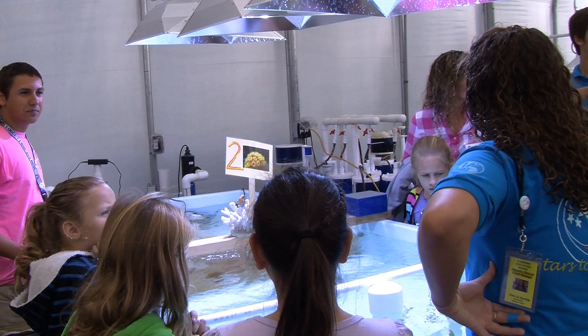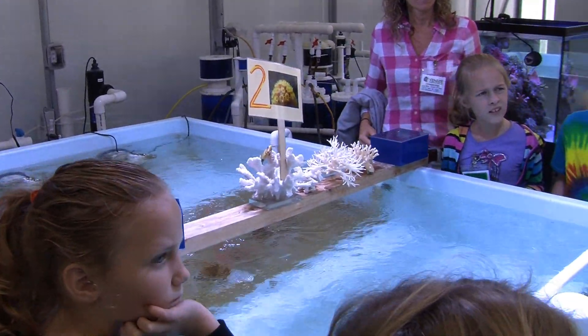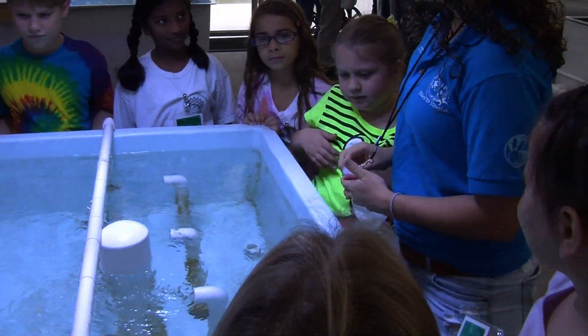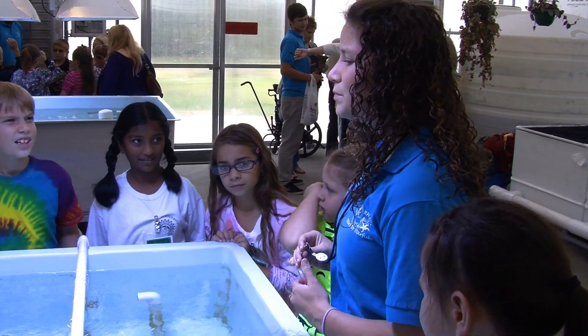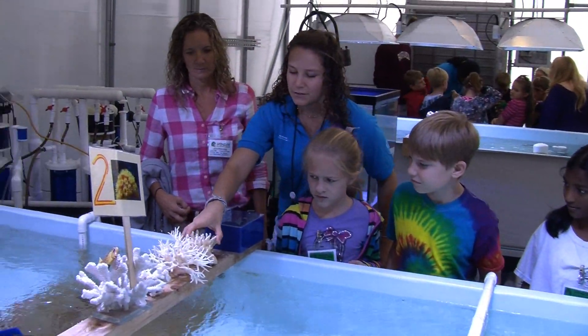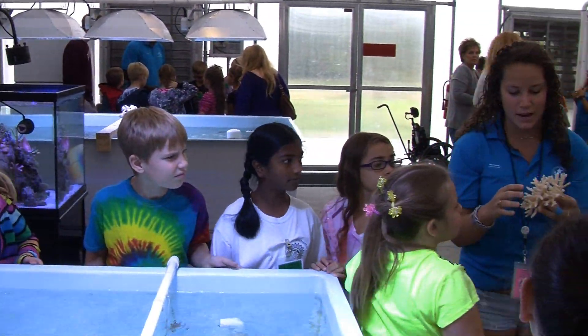Seeing these elementary and middle school kids — they look up to high school kids, and it's wonderful to see them. They will sit and listen for an hour if they need to, to anything they're saying. They just absorb it; they're like little sponges taking it all in. I'm generally in the background at that point, and I can tell you that they are learning a lot when they come through here.